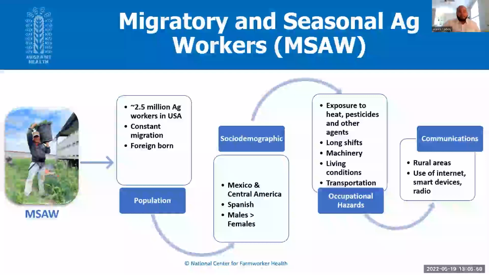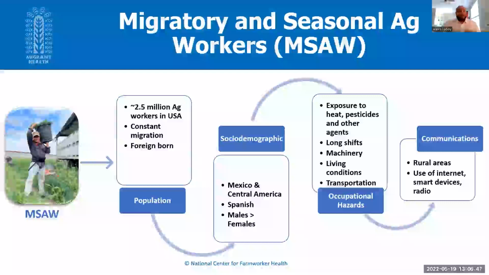Another factor is social isolation due to the lack of transportation. A big number of farm workers live in remote or rural areas, and they potentially work for many months away from their families or friends. And definitely low wages, and the loss of work during an emergency can affect their ability to afford utilities, access to healthcare, and their primary needs. So it's definitely important to communicate with them in order to mitigate all these risks. Some characteristics about this population: approximately 2.5 million ag workers work in the United States.